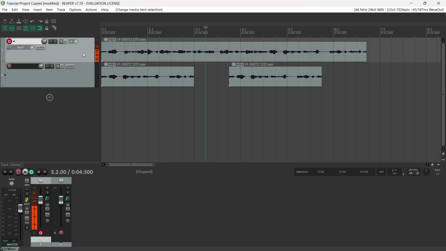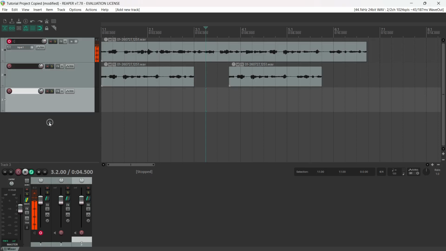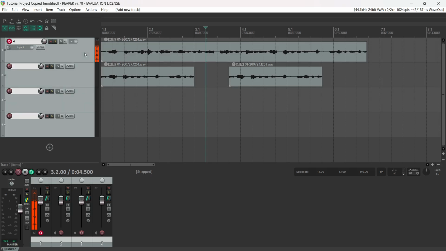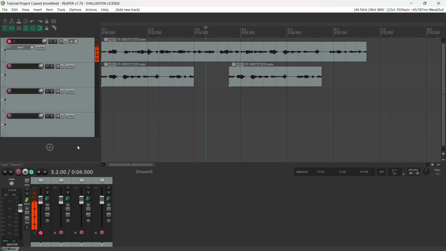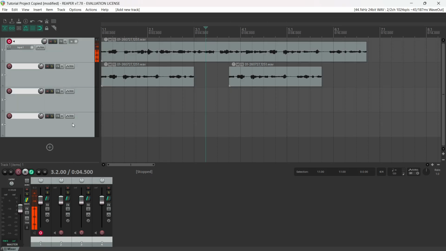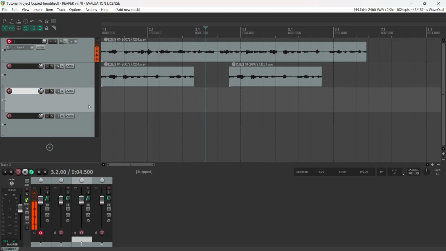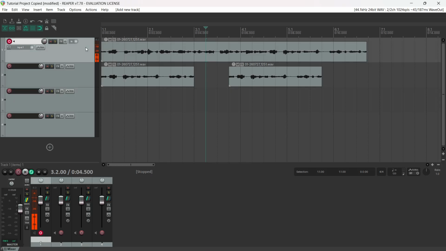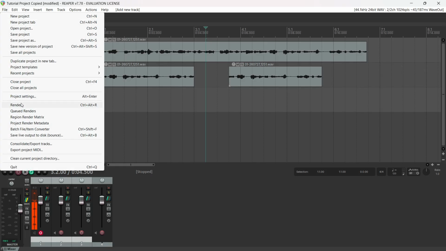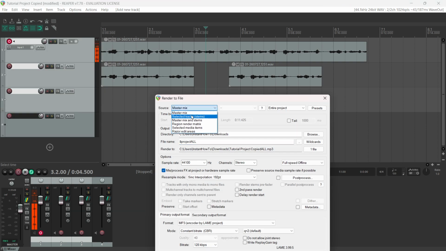And if you want multiple, you can hold down your Control key and just click on all the tracks, and just like this, all of them are going to get selected. If you want all, you can press Control A and all of them are going to get selected. Or if you want a range, click on the first one, hold down your Shift key, click on the last one, and it's going to select a range. Okay, so that's if you are trying to use this second one, which is Selected Tracks.